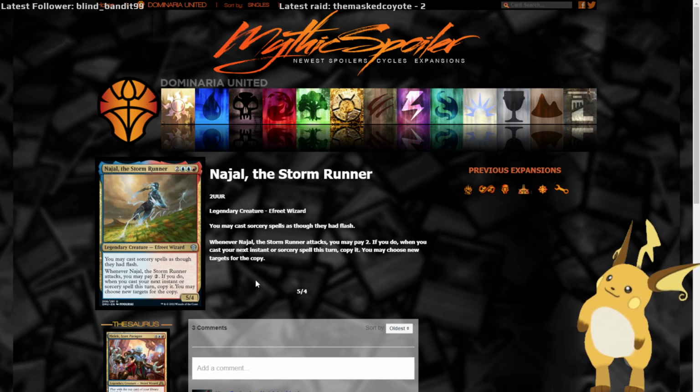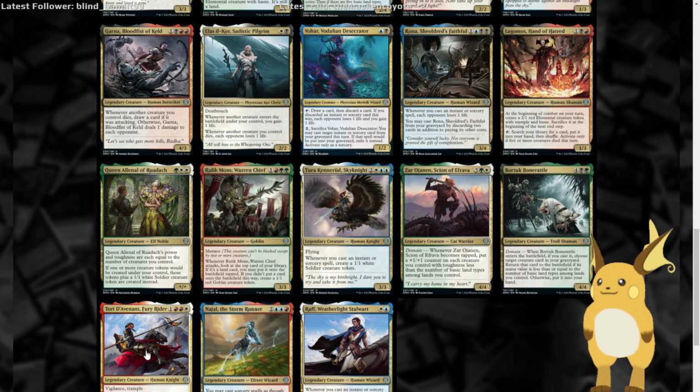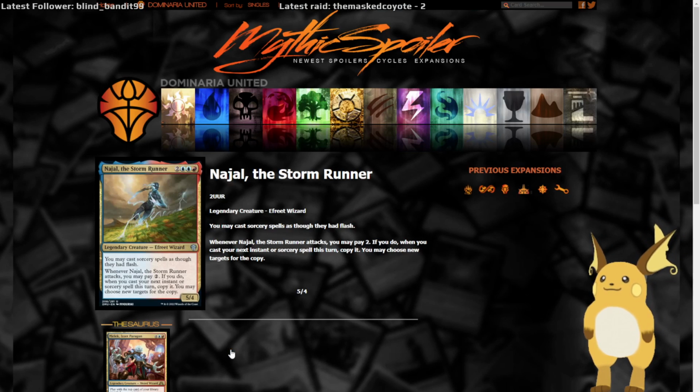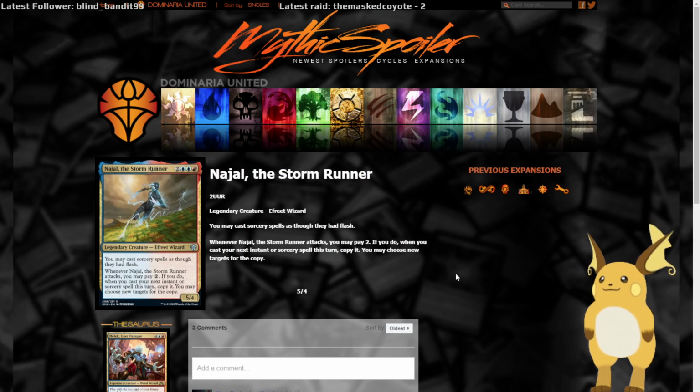Maybe I'm probably biased because I'm not very good with red-white aggro decks. I've not had any success in that archetype in the last set, even though it's supposedly one of the best archetypes. For some reason, I'm just not an aggro player. More mid-range or, you know, I don't know what else. Anyway, Najal, the Stormrunner, is next.